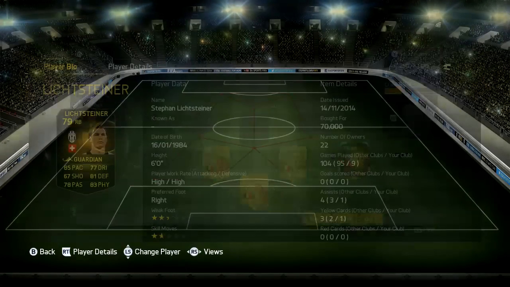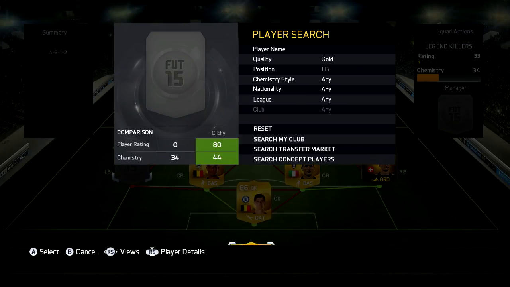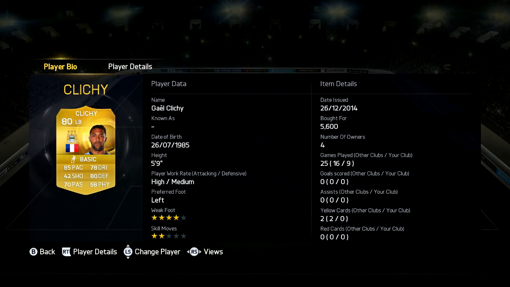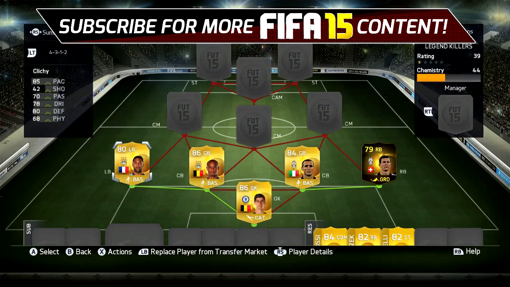Now in right back, we have Lichtsteiner, cost me 70k, inform Lichtsteiner, high work rates, 85 pace, 81 dribbling, 81 defending, 83 physical, 78 passing, 77 dribbling and 67 shot. Normally he's a right mid, but his inform is a right back, and his card is really good as well. Now in left back, we have Clichy, 5.6k, 5'9", high medium work rates, 85 pace, 80 defending, 68 physical, 70 passing and 78 dribbling. He's a really good left back and is really quick.